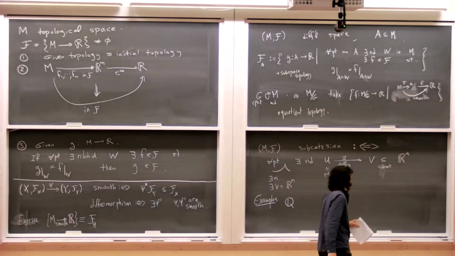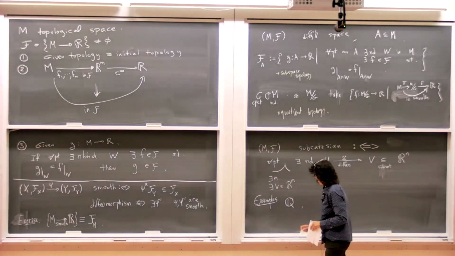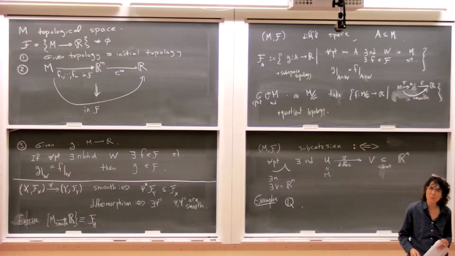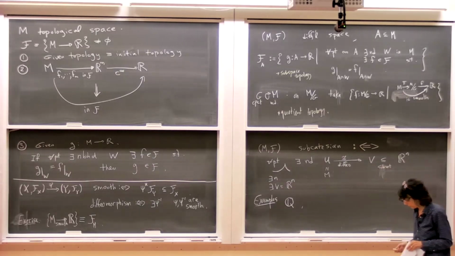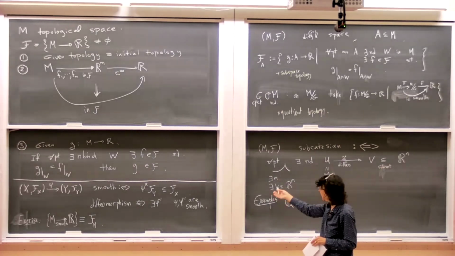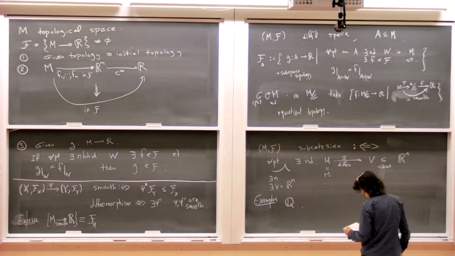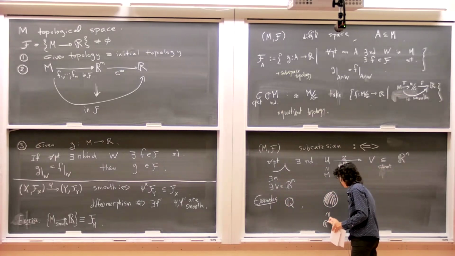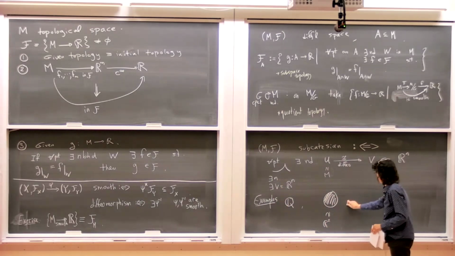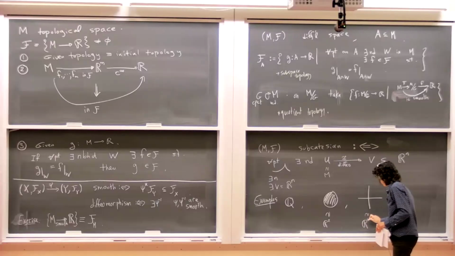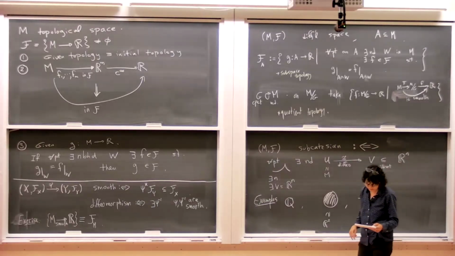So a manifold is a differential space, as is a manifold with boundary or a manifold with corners. The notion of a smooth map between manifolds or manifolds with boundary, etc., is equivalent to the usual notion. We can take a disk inside R2. That's an example of a manifold with boundary. We can take the union of the X and Y axes inside R2. This is two-dimensional at the origin and one-dimensional elsewhere.